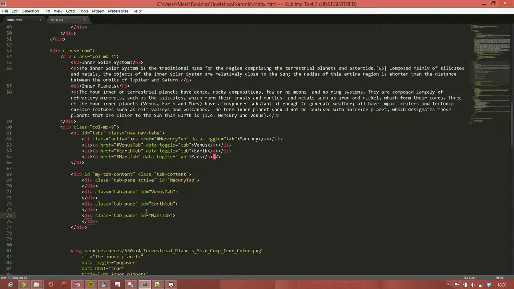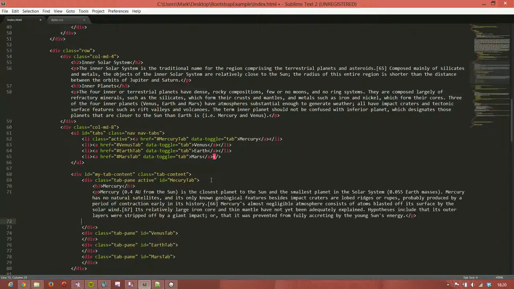So we've now got four tab panes, and four tabs at the top that we can click on, and those will open those different things. Now we need to add a bit of content into there, because we've got no content in each of the panes. So I've got some content already made up, which I've taken from the Wikipedia page, so I'll just grab that and pull it over rather than type it all in.